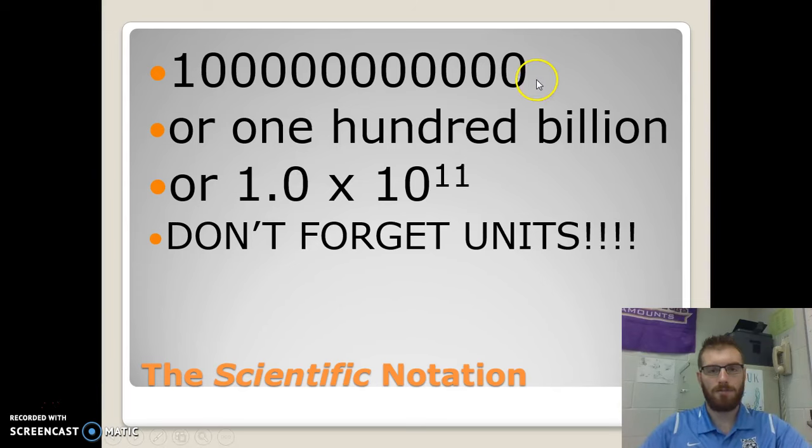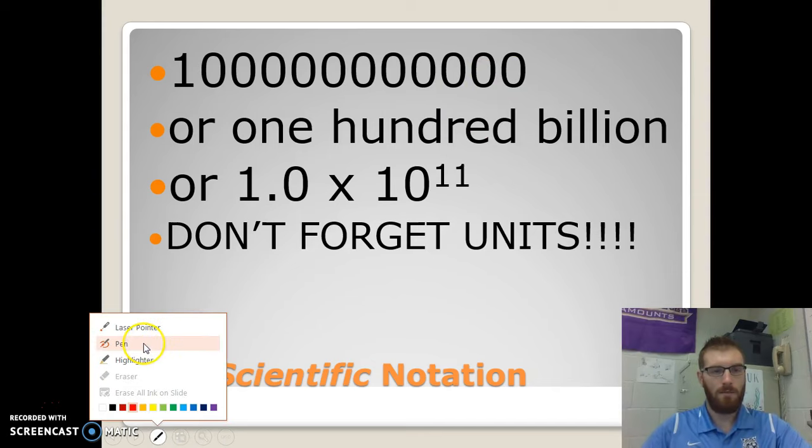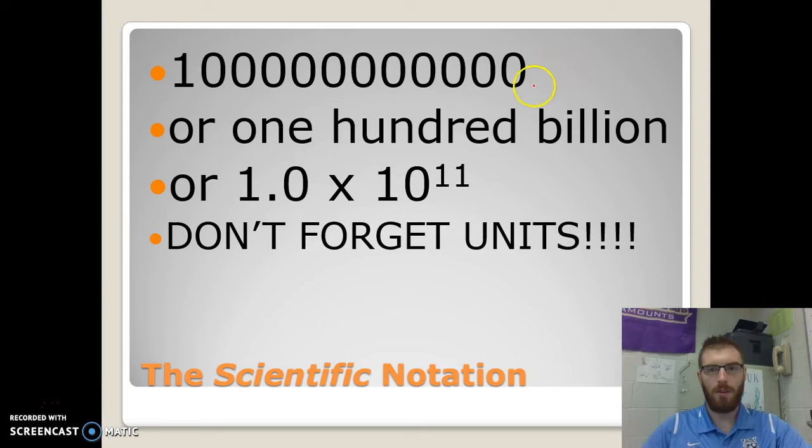Follow the cursor here. I think that I can write on this. Let's try to use a pen here. Normally in this section, the decimal place is right here. So when converting to scientific notation, we'll move our decimal place over and count. So 1, 2, 3, 4, 5, 6, 7, 8, 9, 10, 11. And so this is now where our new decimal place would be when converting to scientific notation.